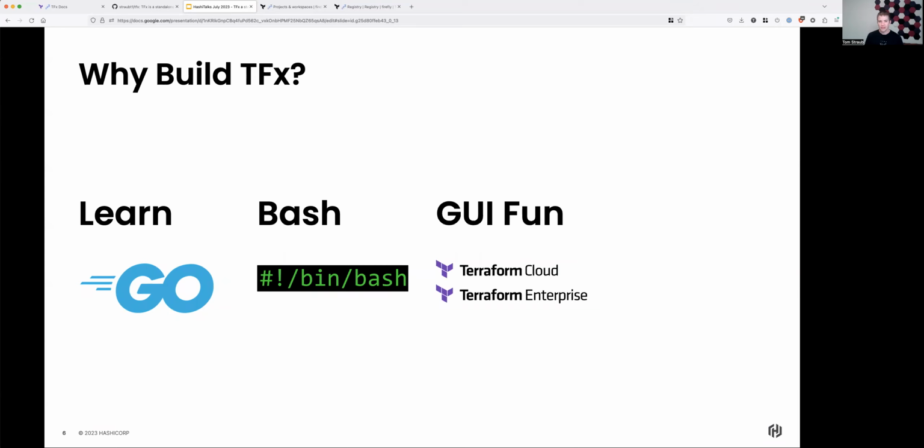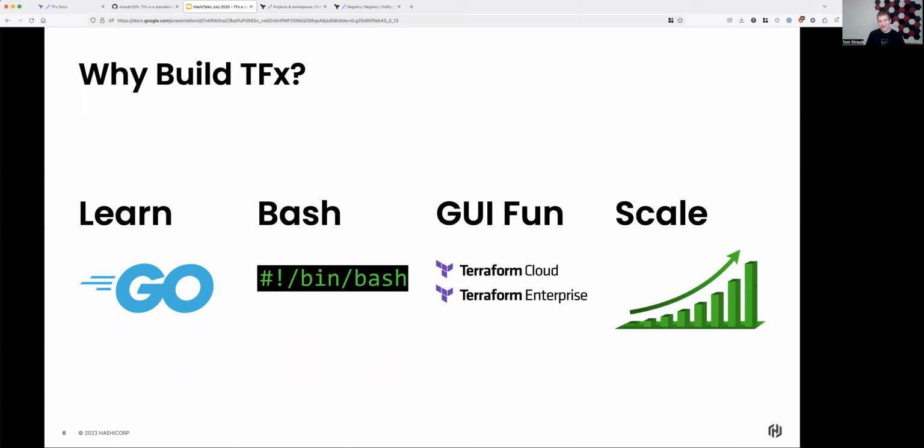Also, while GUIs are great, I work for an automation company. I like to work in the CLI. That's where I'm most comfortable, so a CLI made sense. Also, not everything that you can do within the platform is available in the UI. And lastly, the customers that I work with and the things that I do day to day are at scale. Something that might be easy to do 1 to 10 times becomes really difficult when you have to do it 100 or 1,000 times, right? So with all this being said, that's why I decided to build this tool. It seemed like a functional way to learn Go and also have a real value add to the industry.